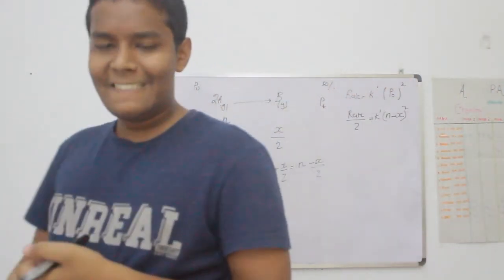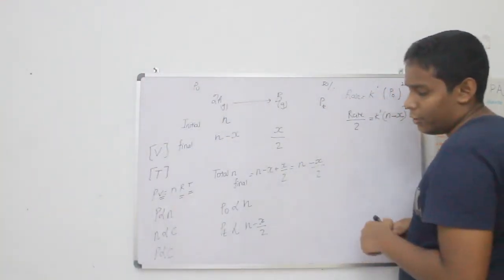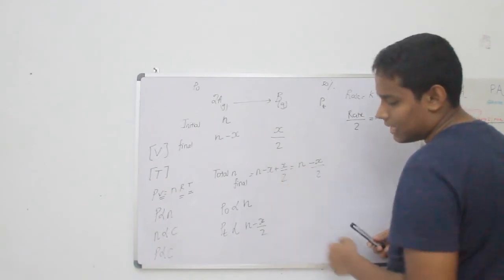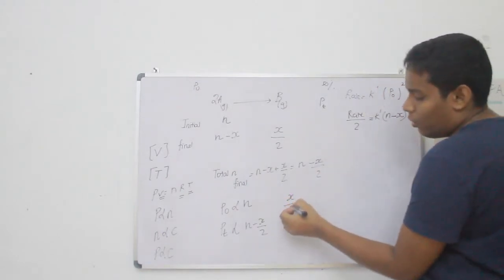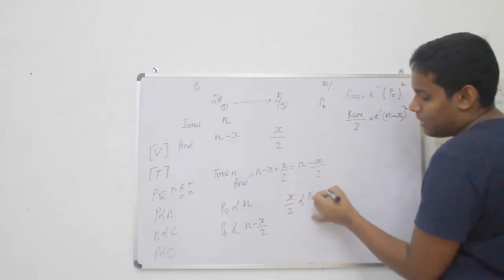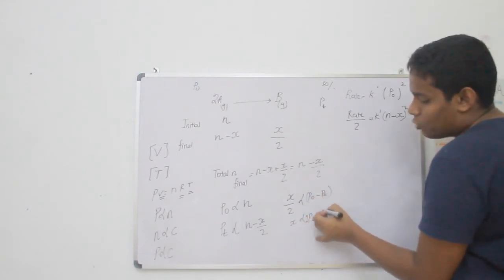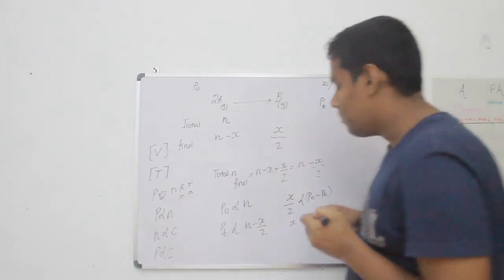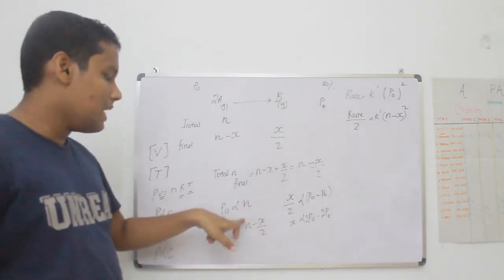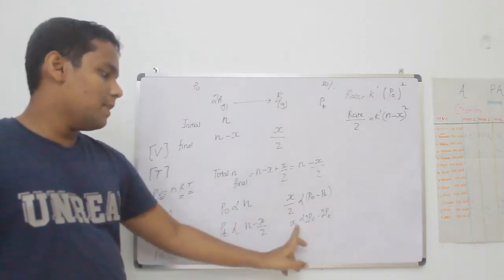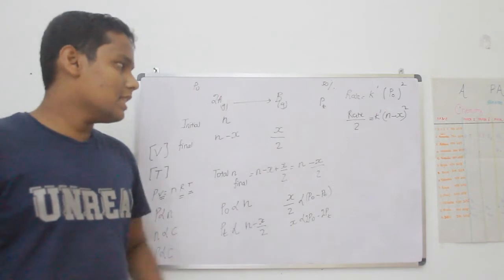So how will I get that? Now look at this. From these two equations, if I subtract the second equation from the first equation, I get X by 2, no? So X by 2 is directly proportional to P naught minus PT. So X will be directly proportional to 2P naught minus 2PT. What did I do here? From these two relationships, I just wanted X by 2 by subtracting these two. So I get P naught minus PT, so I get a value for X.